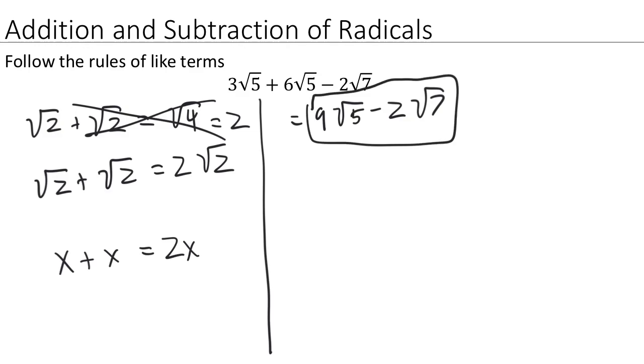One last thing to note is that in order to be like terms, a radical has to have both the same radicand and also the same index. So this is an example of two radicals that have a different radicand. But we could also look at an example like the square root of 2 plus the third root of 2. In this case, the radicands are the same, they're both 2, but the indices are different. The index on a square root of 2 is 2 because it comes from the squaring operation. And the index on a third root is 3. Since those don't match up, we won't be able to combine these two terms.